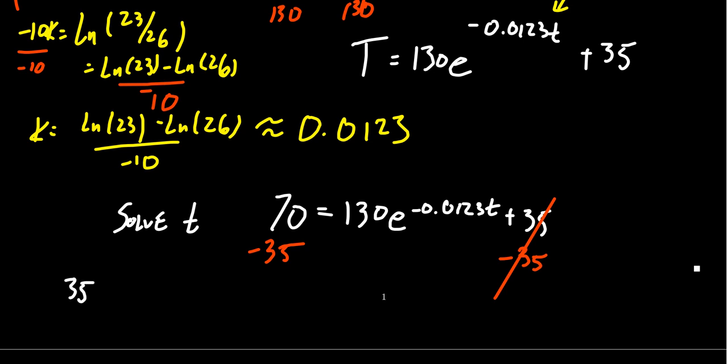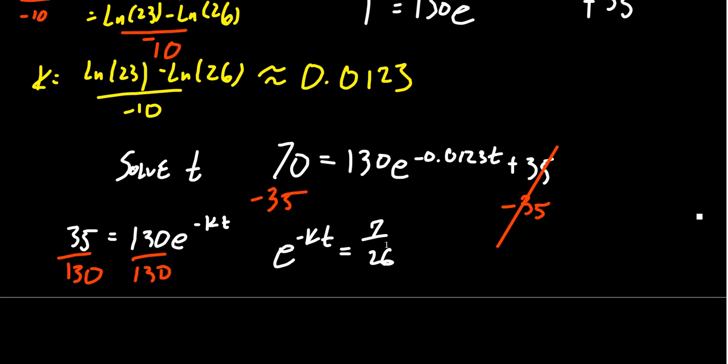So what can we do? We can subtract 35 from both sides. You're going to see that the arithmetic is essentially the same here. Some of the numbers are different, but the process will be the exact same way. So we get 35, which is 70 take away 35, is equal to 130 times E to negative KT. Divide both sides by 130. If you want to reduce the fraction, you can, it's not super critical that you do so, especially since we're going to throw this in a calculator in just a second. But 35 divided by 130, there is a common factor of five, you could simplify it to be seven over 26 if you so choose. Take the natural log of both sides.